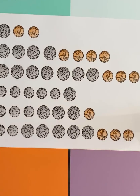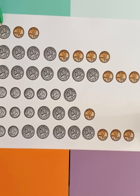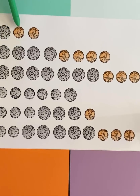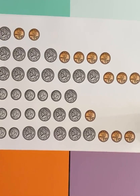So let's start right here at the top. We have a nickel, okay? That is a nickel. That is worth 5 cents. So when we count, we start at 5, and then we add the pennies.